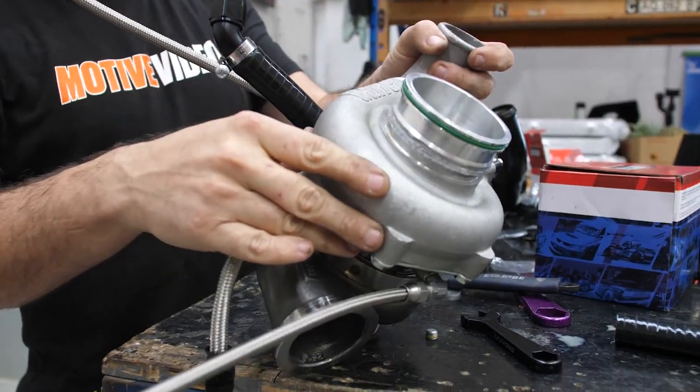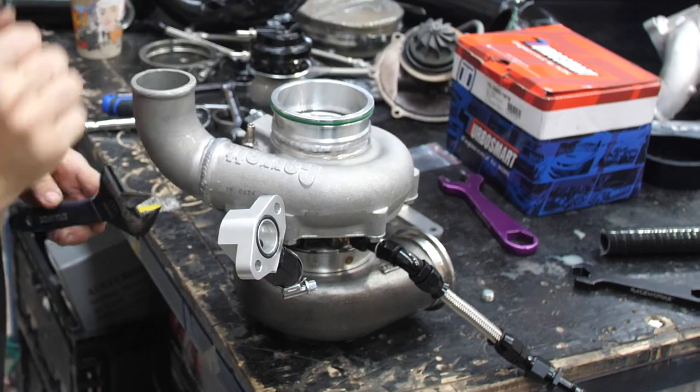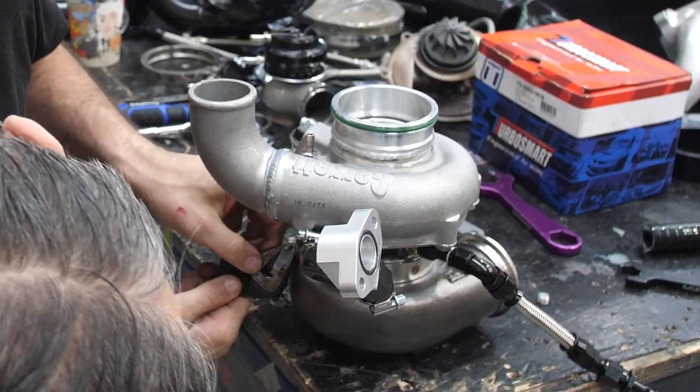And when you do the oil drain, our recommendation, when you remove the turbo back out to nip everything up, is to actually leave the drain attached and undo the actual bulkhead onto the block, the two little bolts for that, and leave that on the turbocharger, because trying to fit that in is going to be really difficult with everything attached to the block itself. So essentially that's where we're at. We're about to pull the turbo back out, tighten everything up, and basically do the final installation.